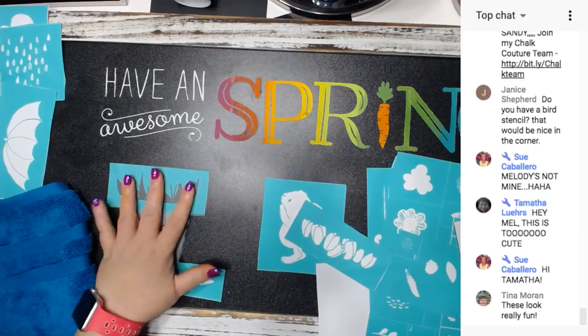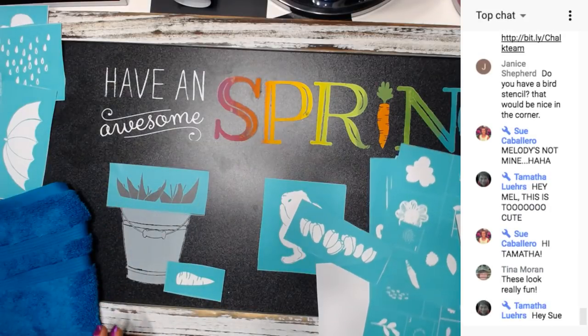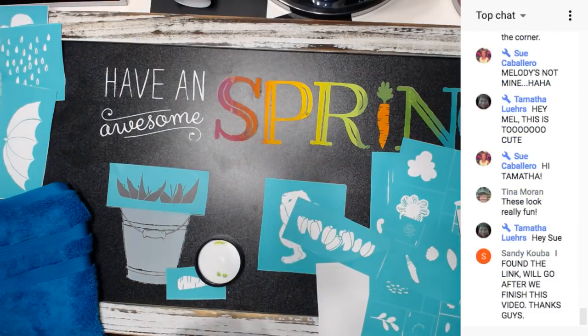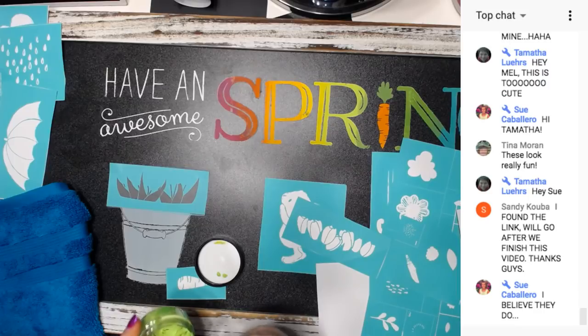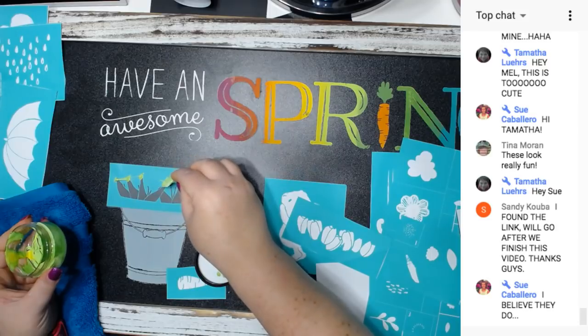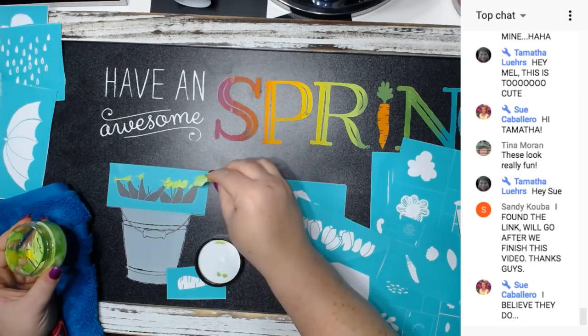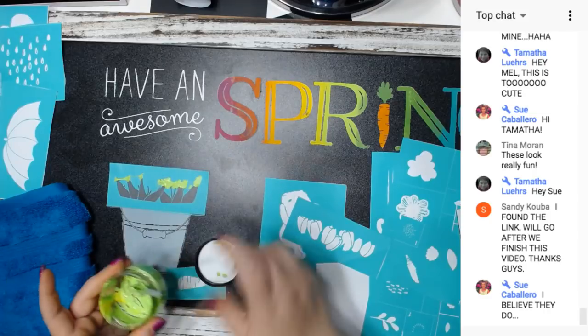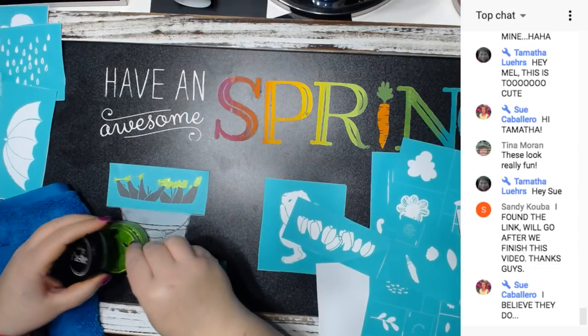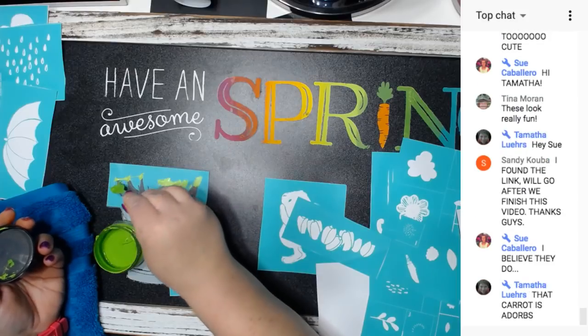Okay, you know what? I'm gonna do that first. Where's that pretty green? Let's do. I don't have a lot of this left. We're gonna ombre the green. That was a mixture of green for those of you that just joined. I mixed this green with white and I got that green.